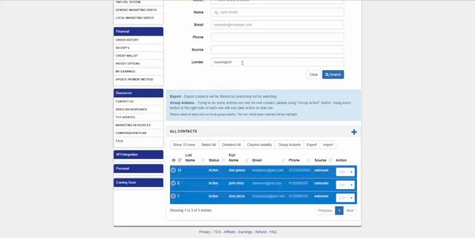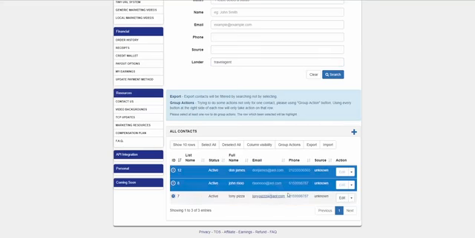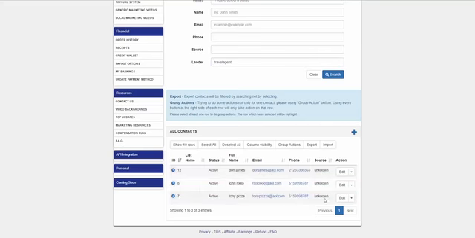So what if there was 4 leads in this one instead? Well, if there's 4 leads in this one instead, I would say, wow, the travel agent page is really out converting the other pages. So you can actually go in and see which page is literally generating you the most leads by building 4 different pages and letting them rotate around and seeing, you know, which lead comes in which one.